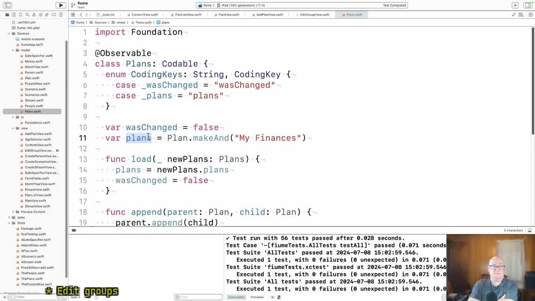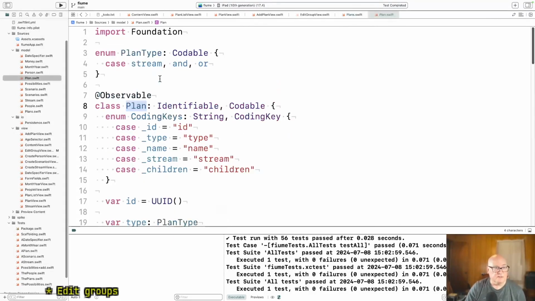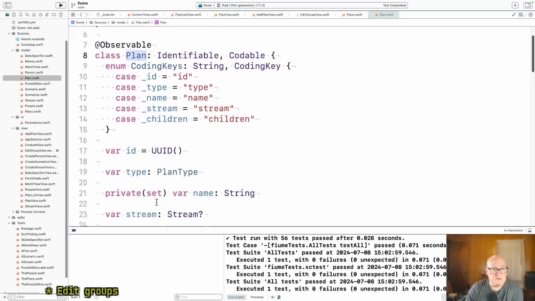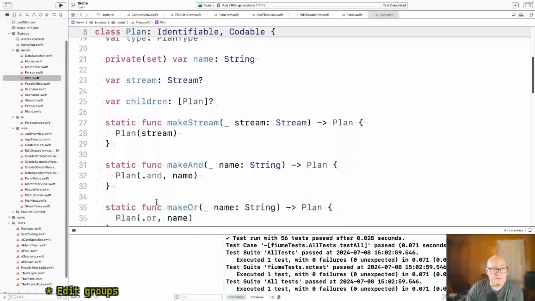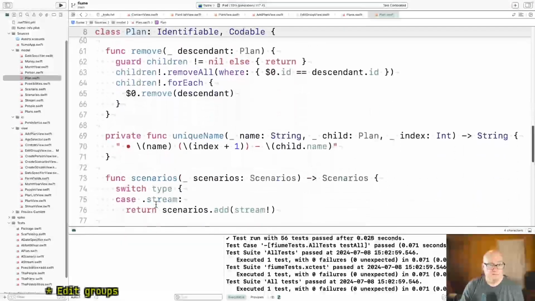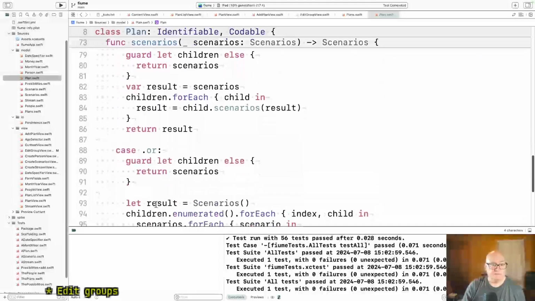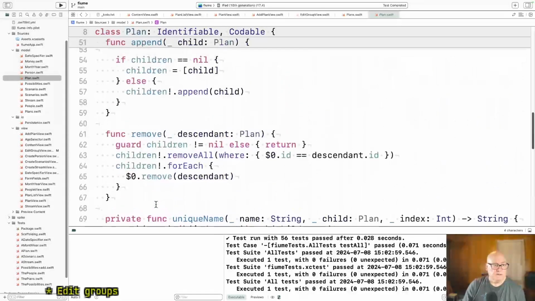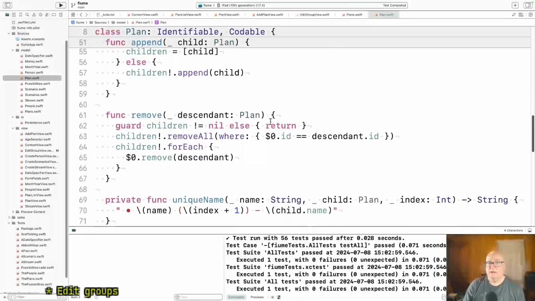Now, if we had structs, I'd be a little confused, but these are classes. So changing the name is perfectly fine without breaking the references. Okay, so a class has no rename, but we would like one. Okay, so remove, and then let's find a plan.